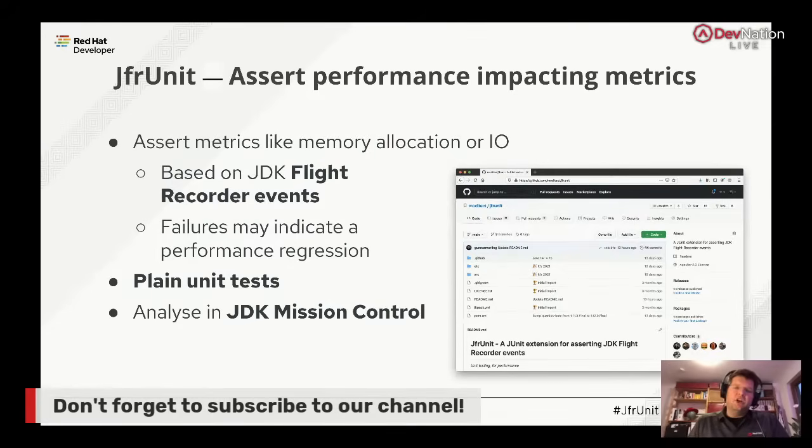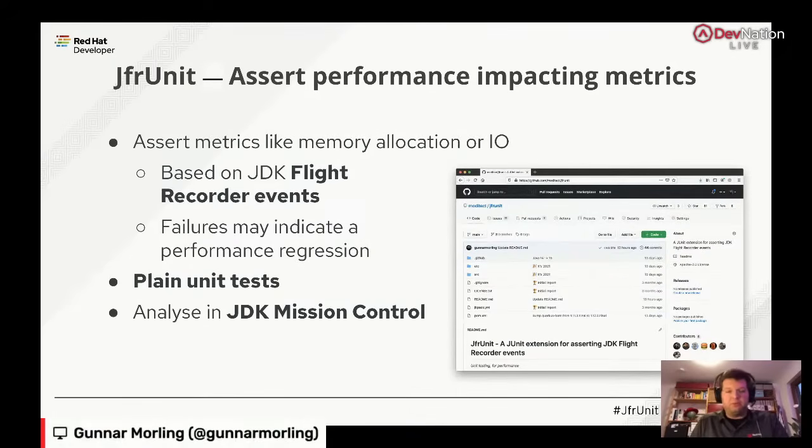So let's say something like memory allocation. If your application suddenly allocates much more memory per request than it used to do before, this gives you an indication there might be a performance regression here because, well, allocating more memory means more things are happening, and this is something to look into, right? And this memory allocation is a stable rate. So if your code doesn't change, this should be stable. It doesn't depend on the environment where this is running.